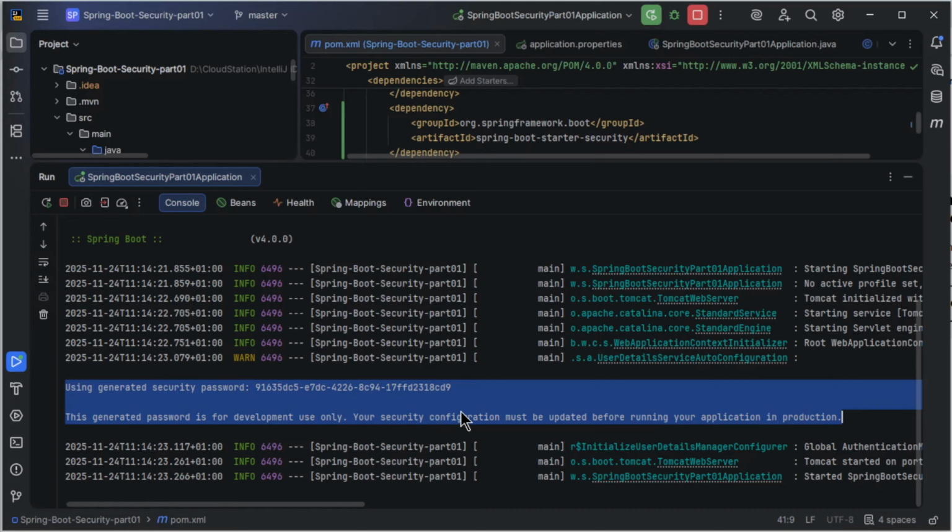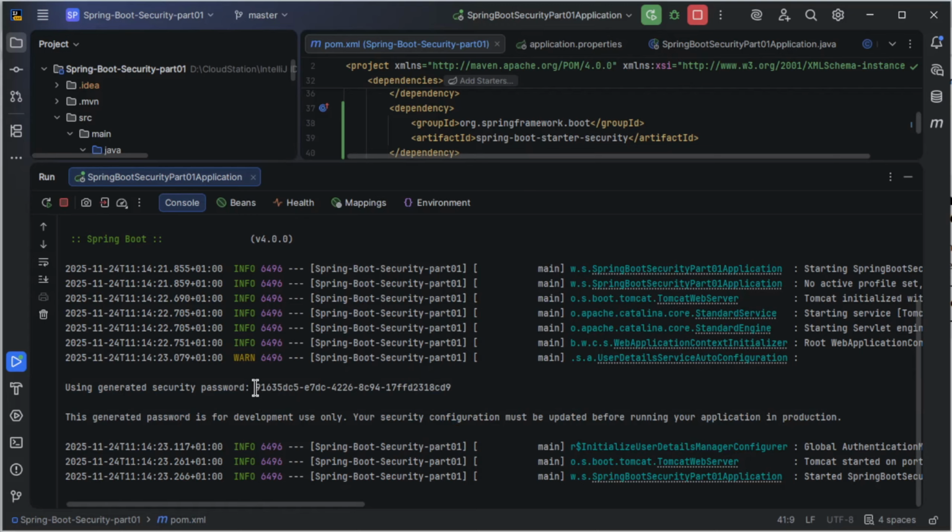Your security configuration must be updated before running your application in production. So you can only use that for testing. So we copy the password.